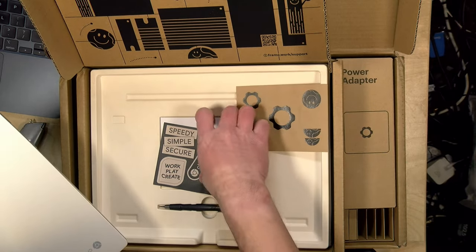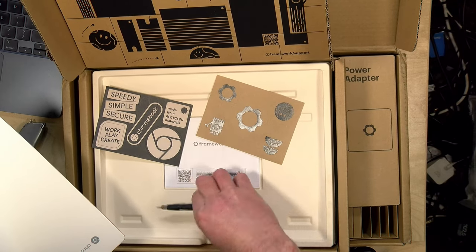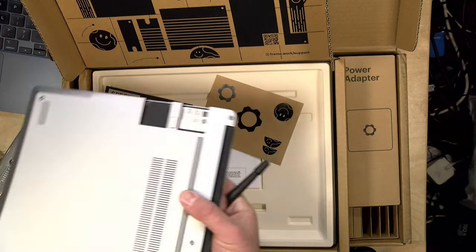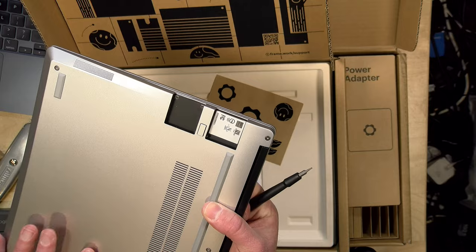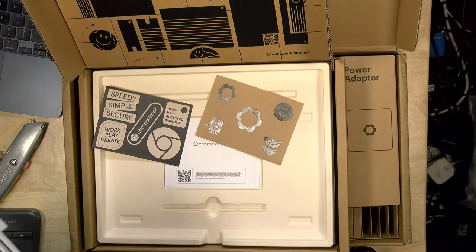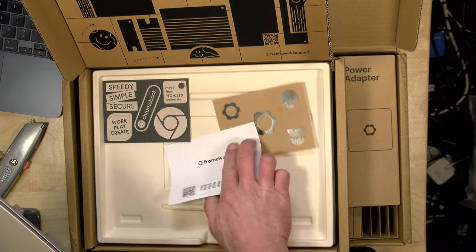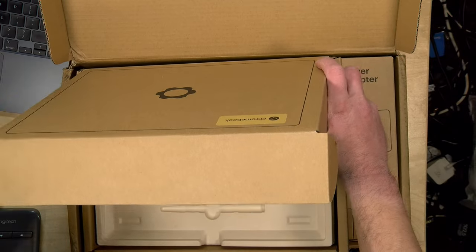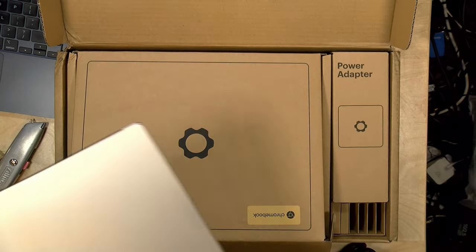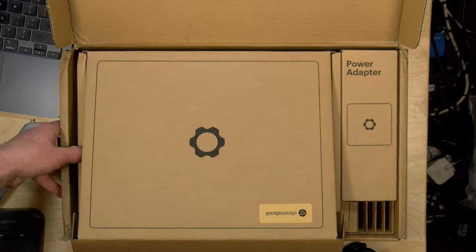Got some stickers. You got some Chromebook stickers. And of course you have the screwdriver and spudger that comes with it. And we'll use this to take a look inside. I don't think we have to take the bottom of the chassis off. I think everything is accessible through the keyboard component. And then you have your instruction manual here. And the deal with these things is that everything is serviceable, but as you'll see, the main board incorporates a lot of stuff.